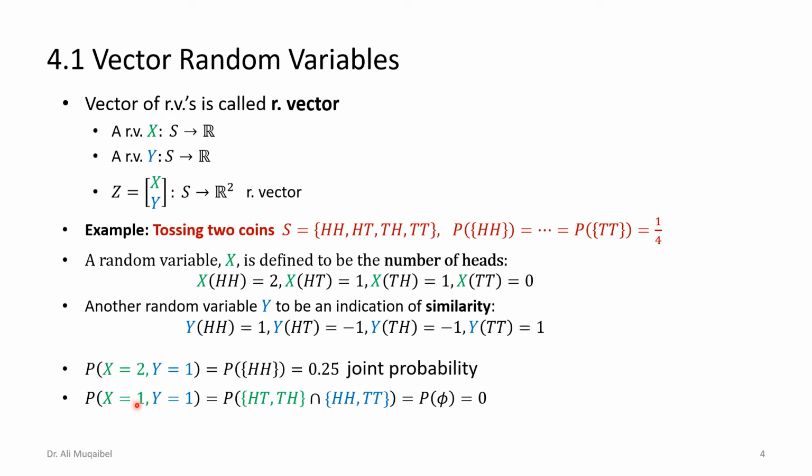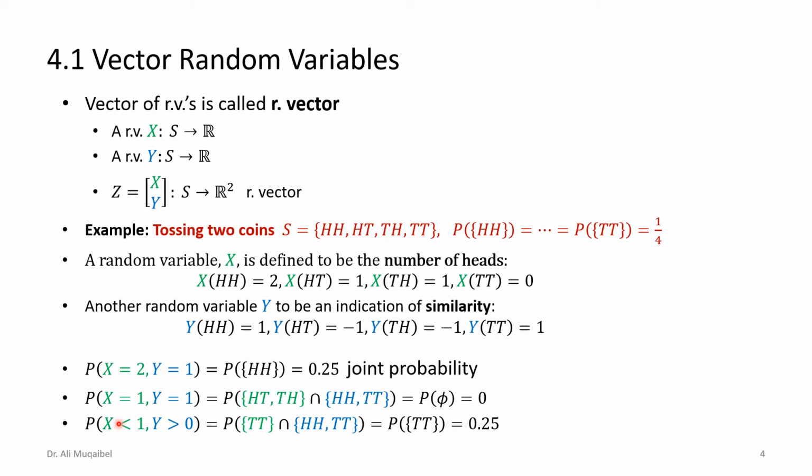In that case, we have the number of cases where we have x equal to 1. I'm representing them with green here, so head, tail, or tail, head. If you look at the intersection, the joint, and where y equal to 1, you can see here that we have no intersection, so we're looking at the set phi. So the probability of phi is going to give you 0. There is no case where x equal to 1 and y equal to 1 at the same time, so the probability equals 0.